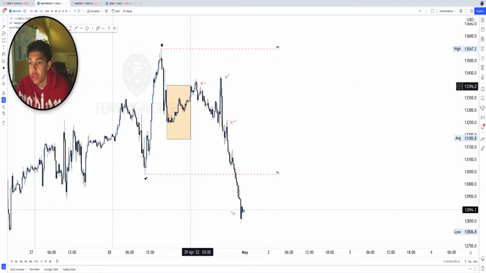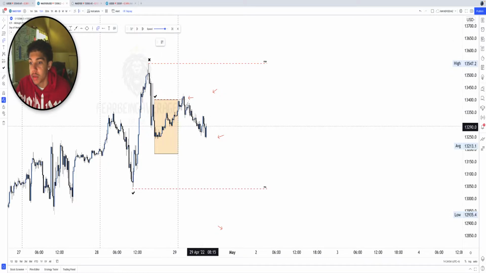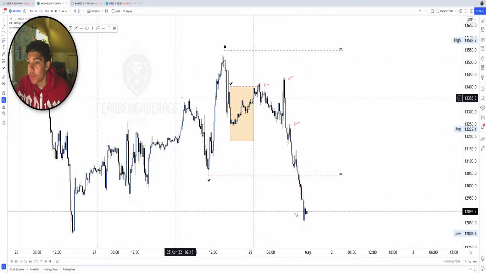So first thing we're going to do is look at this area right here. Why is this high important? So for one, this is the high that cleared the Asian session range at 2:30 in the morning. So that's one reason why this area is important, because at the time, before all of this happened over here, there was a potential chance that price could have had a retracement and then look to continue this overall trend to the downside. That is something that I was potentially looking to happen on Friday. But as you can see, that is not what occurred. So we're going to go over everything that did occur.